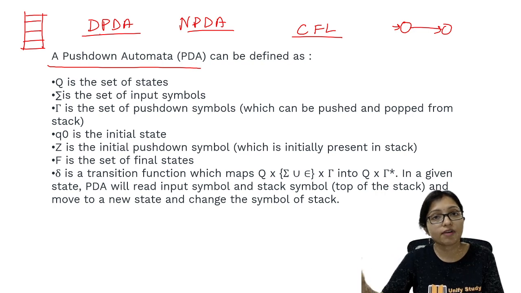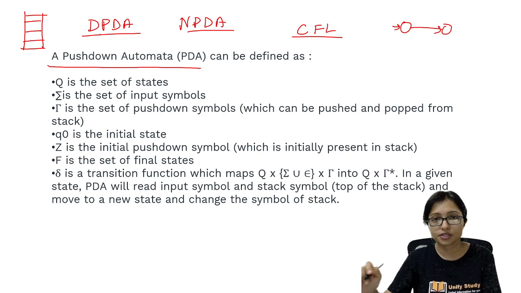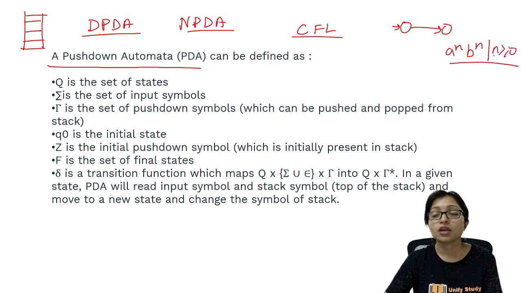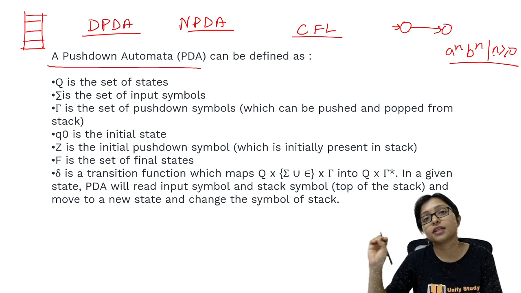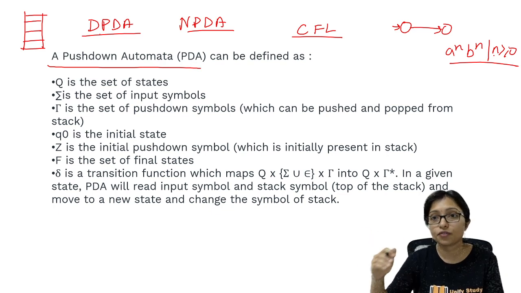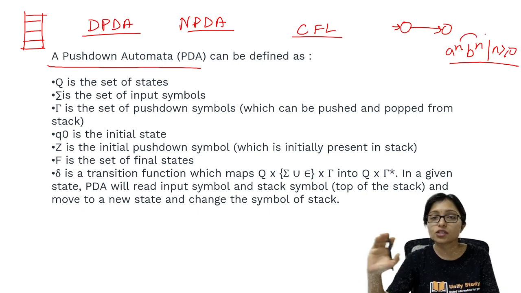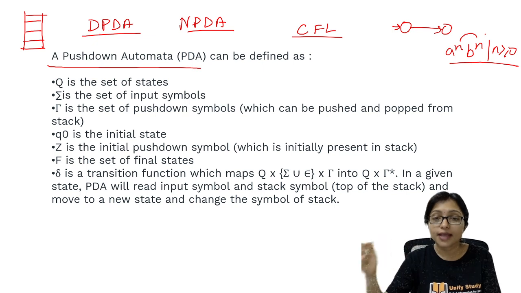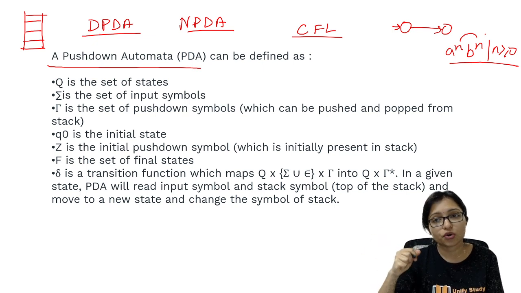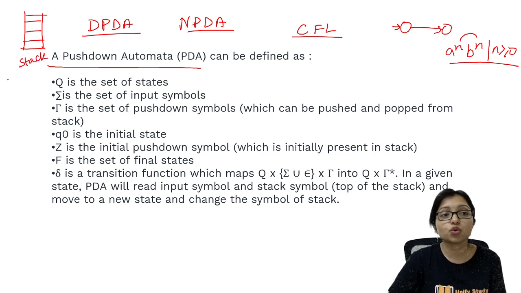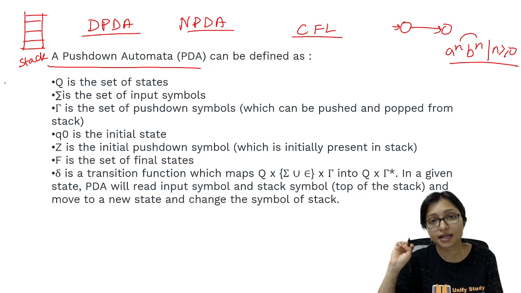The problem with finite automata was that it was not able to do infinite comparison. The type of comparison like a to the power n b to the power n, if n is greater or equals to zero — meaning number of a equals number of b — this was not possible in finite automata. That's why we came to push down automata, which has an infinite capacity stack and through the stack it will be able to understand the language.